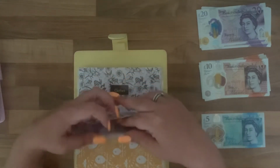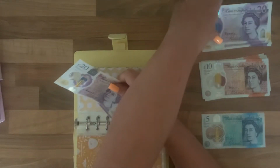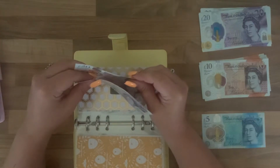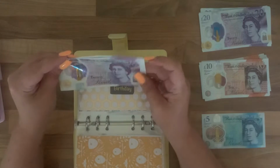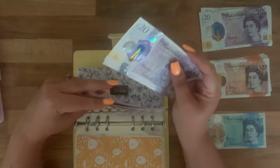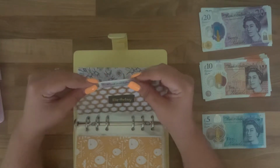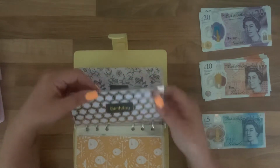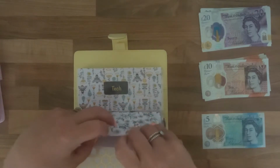Birthdays, my little brother Josh, birthday this month. He's the only one this month, so we're not doing too bad, I think. Yeah, just Josh this month. So adding another 22 birthdays, which makes 40. I do have a big run of October, November, December birthdays, so it's fun. Clothes is getting 10. It's got 10 in there.